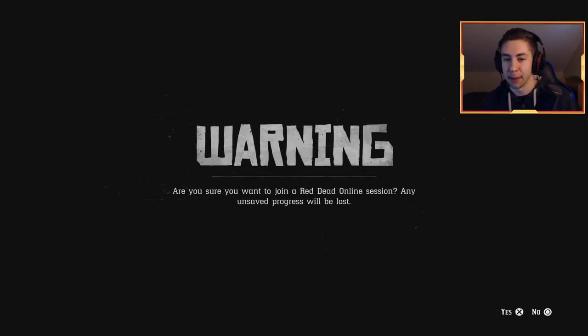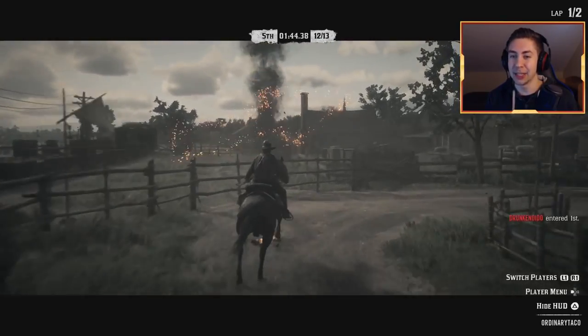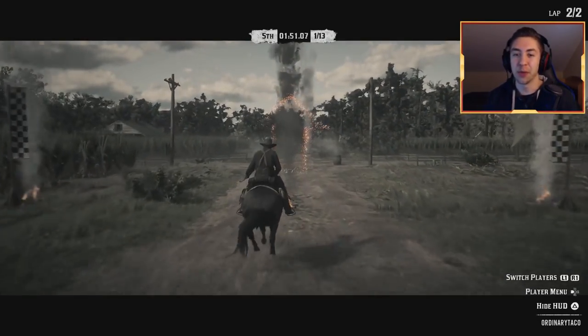I'm going to show you guys what exactly this is like. Alright guys, a lot of times when you join a race, you'll have to spectate the previous one until it finishes. So while we're doing that, if you look, this is actually a lot like Mario Kart in a way. There's stuff you can pick up, there's actually weapons you can pick up, there's speed boosts. So it's really, really cool what they do with it.